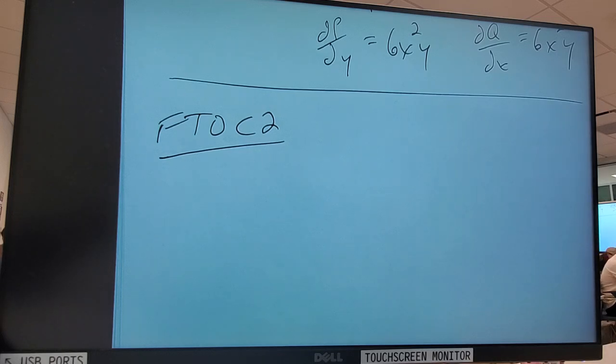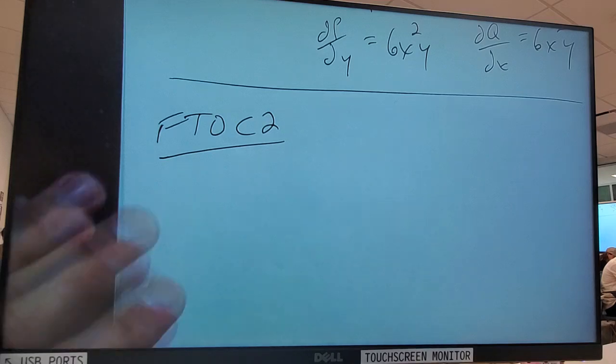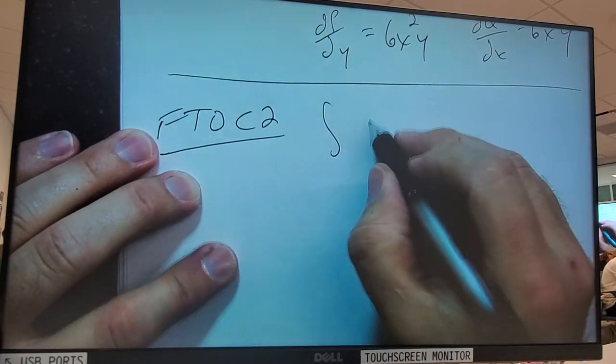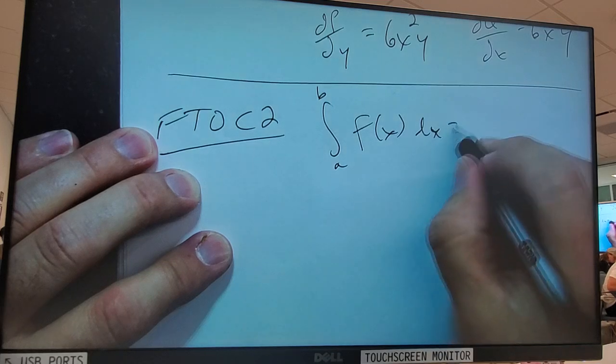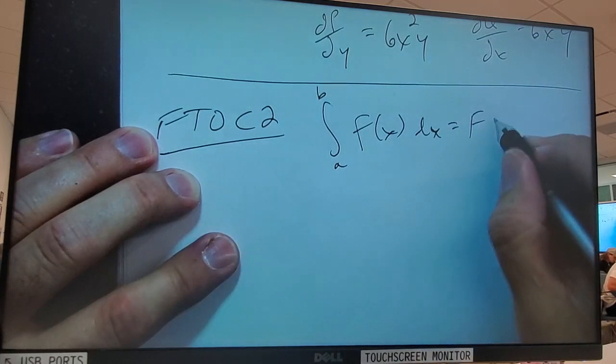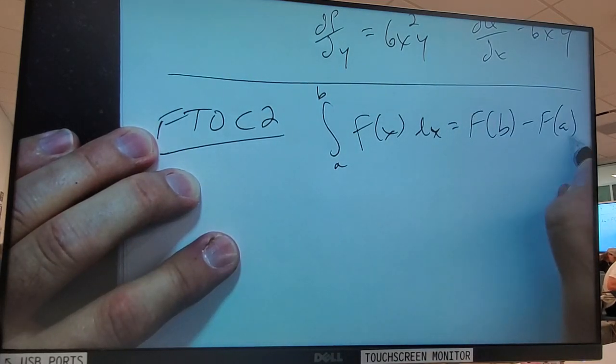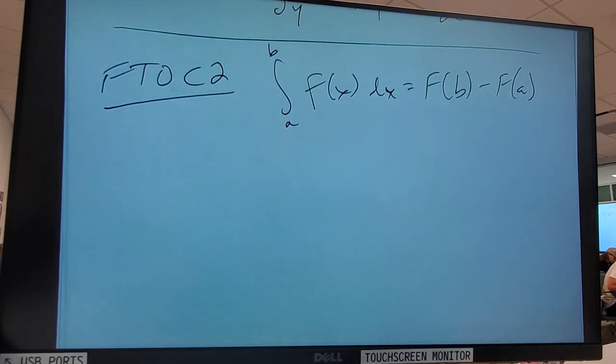So it just says this. It says, if I integrate a function from a to b, that is equal to the antiderivative evaluated at each endpoint, the difference of those. Okay, so this ruled a lot of our lives, and it just never quite goes away, which is good because it's really easy. What that means is there's a lot there. This is going to come into play later today again.